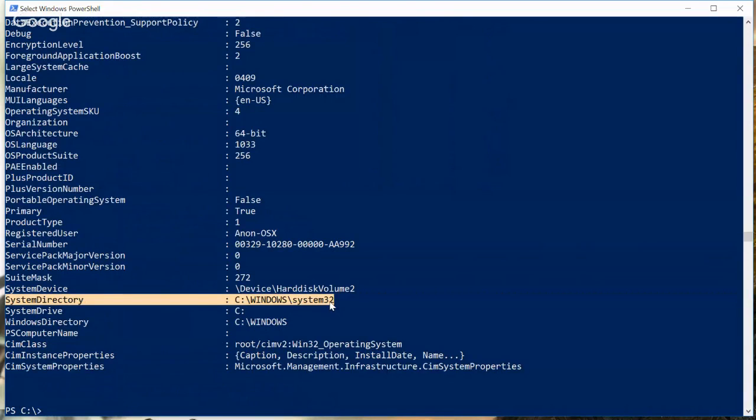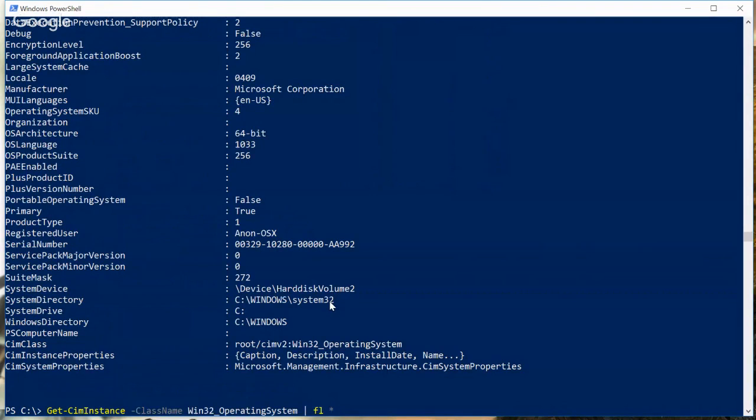So I have some SimSweep functions that rely on this. One design consideration that you should always have in mind when developing CIM-based commandlets that are going to operate at scale is how much information you pull back and how much filtering you do. So, for example, if I was writing some function that needed to pull back file information from System32, and I didn't want to assume that it was C:\Windows\System32, I would start by doing something like this.